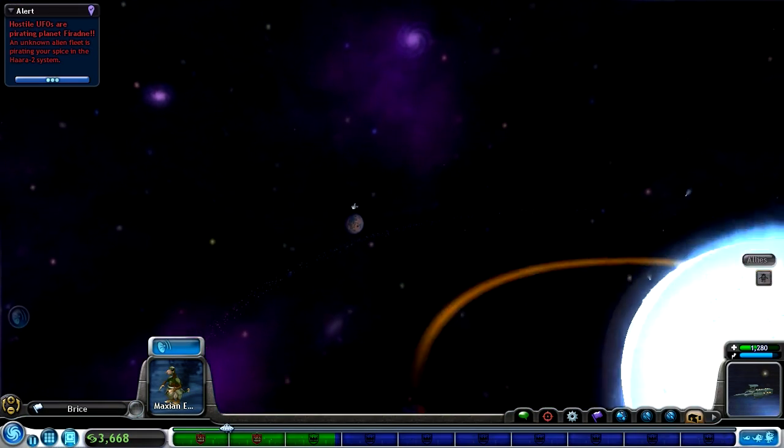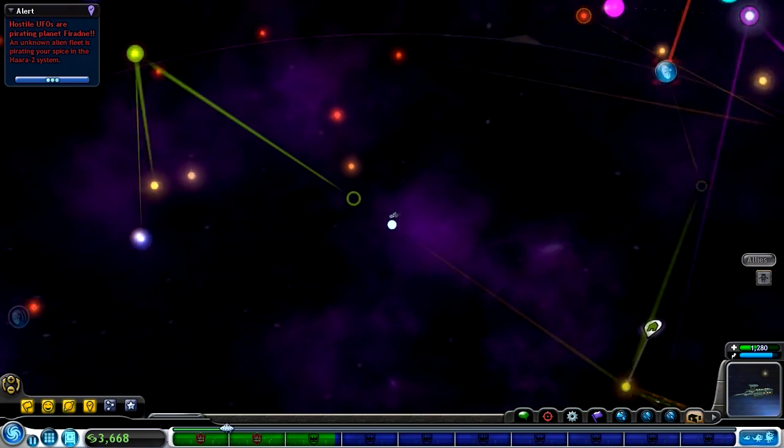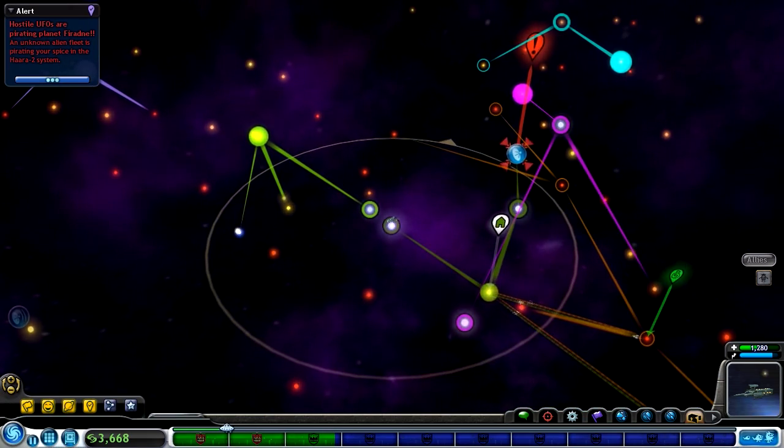Hostile UFOs are pirating. Okay, so we need to get rid of these little pirates because we don't want spice pirates.